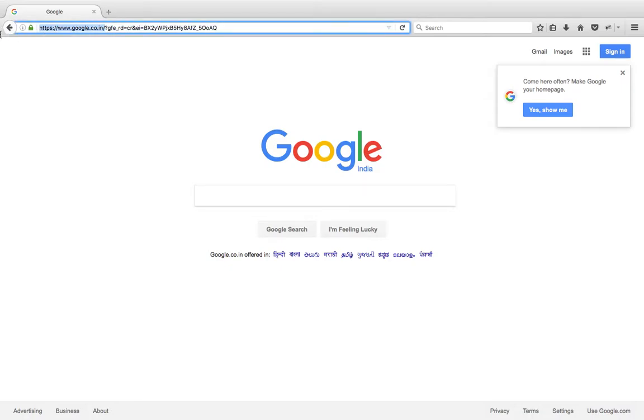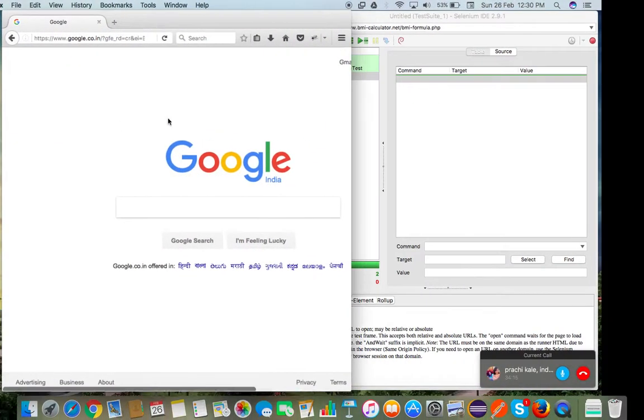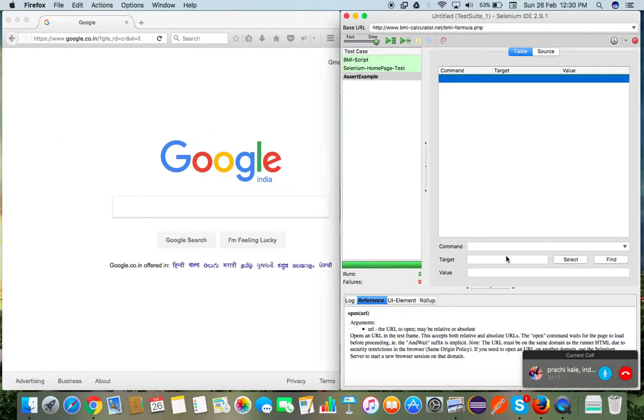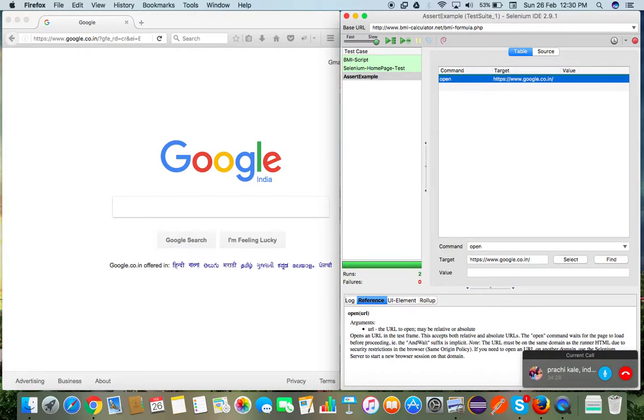Okay, this is the URL which you need to copy. Copied. Then we need to go to Selenium IDE. The first thing is we need to open up google.co.in, save it, and assert example. In a second.